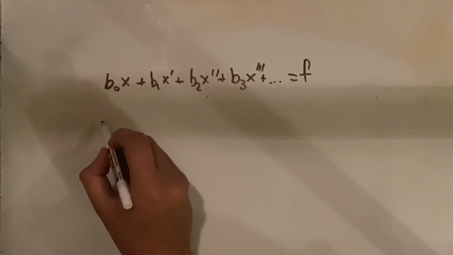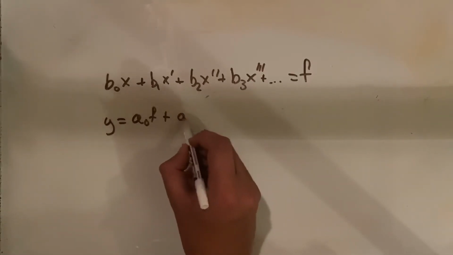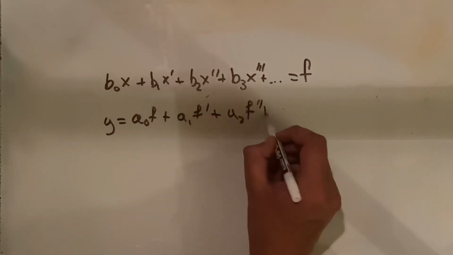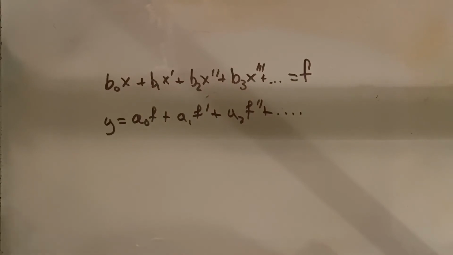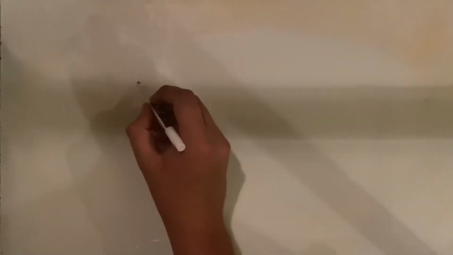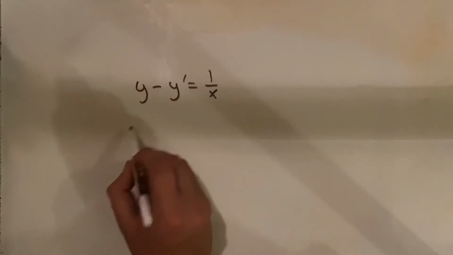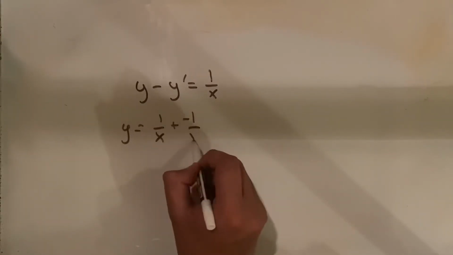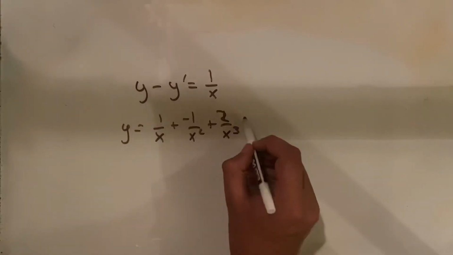Before I go, I want to state a couple of things. Notice how this process of finding the solution seems to only work when a and b are constants. Also, this is not an end-all be-all solution. Notice if we have this equation and we use our method, this would actually diverge and blow up towards infinity.